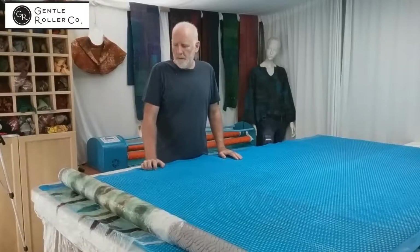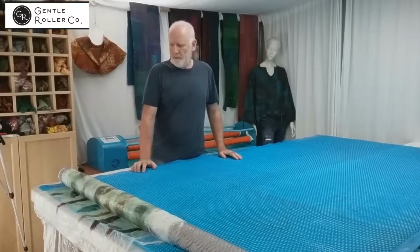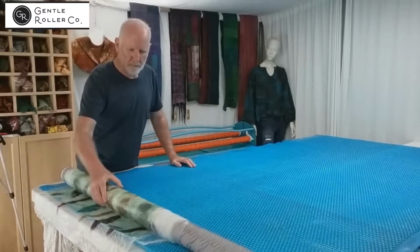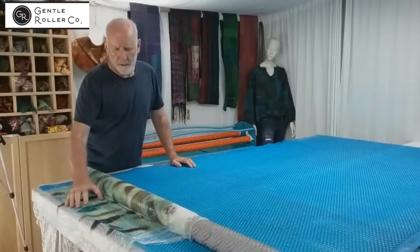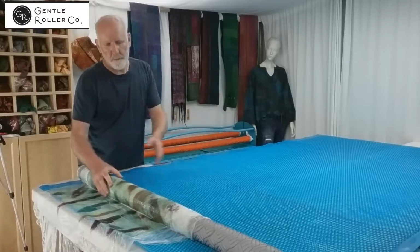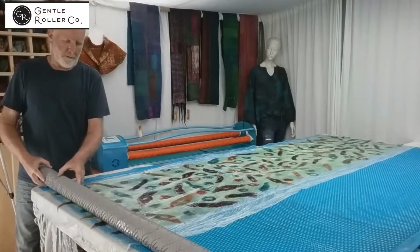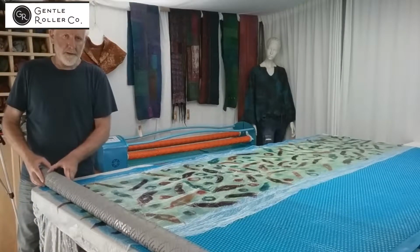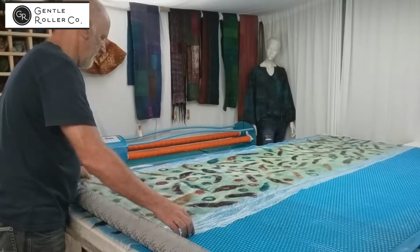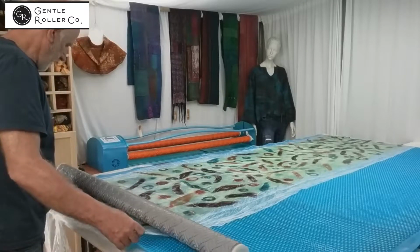I've done my extra 400 rolls on the end to get a bit of work into the material, and for the benefit of the beginners who might be watching this, I'm taking it up from this end. So this end is on the outside of the roller. I'm just going to unravel it, bring my drive roller straight back to the end where I started, and take it up from this end, because what was on the outside is now on the inside. And I'm going to roll it up, do another 1,000 rolls.